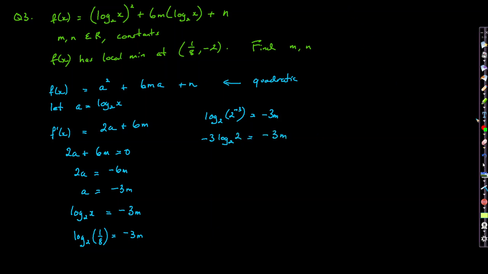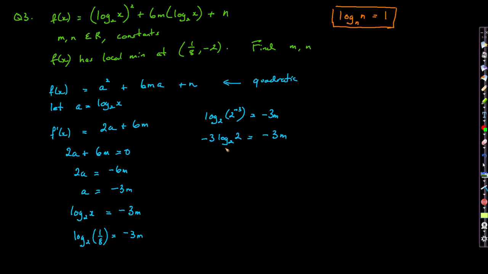Now, I'll put this over here in a different color. If you've got log base n of n, if these two are the same, it's going to always equal 1. You need to memorize that. That's simply a fact of logs. You can check it with your calculator. The natural log of e will be equal to 1. Log base 10 of 10 would equal 1. So you can check it with your calculator, but that's true.